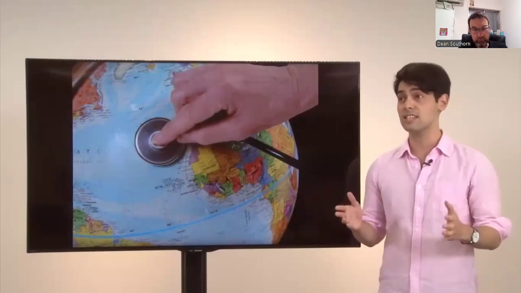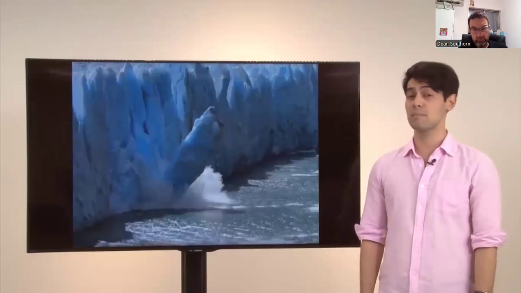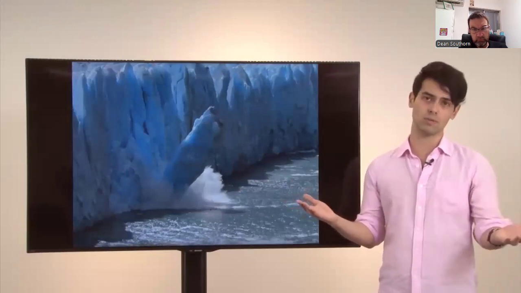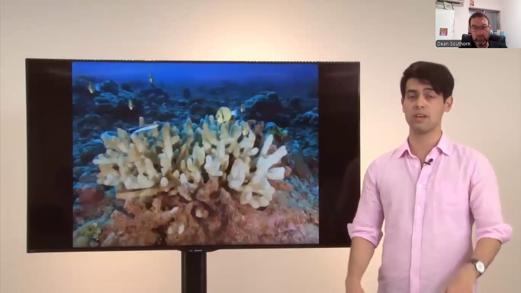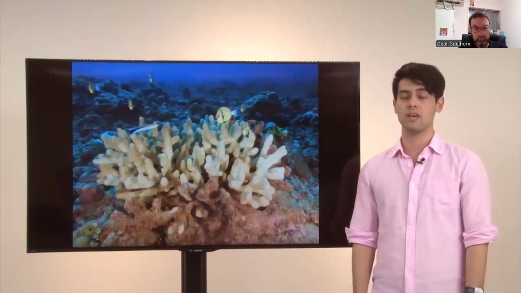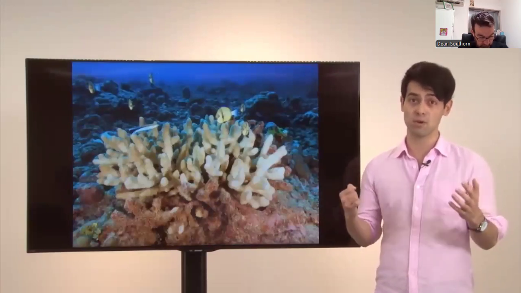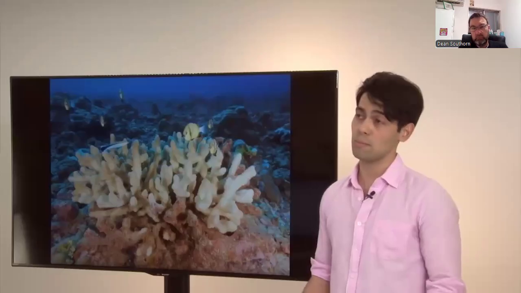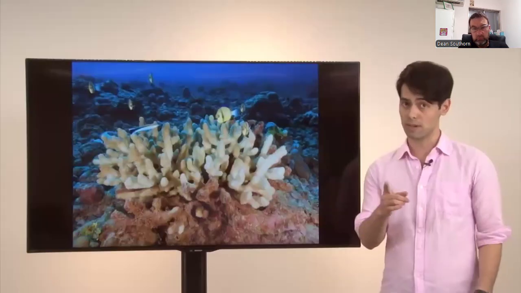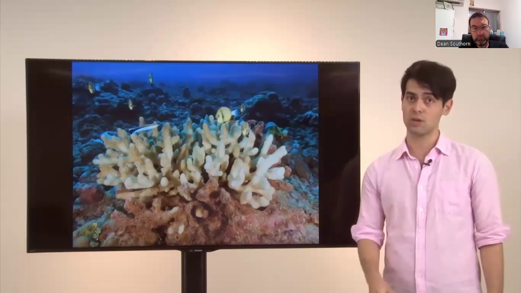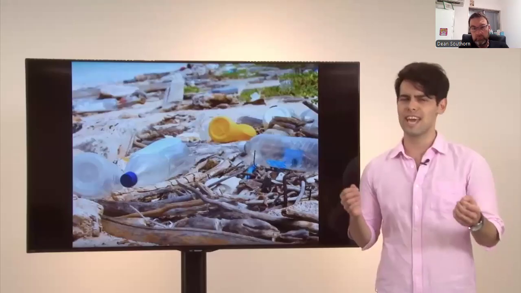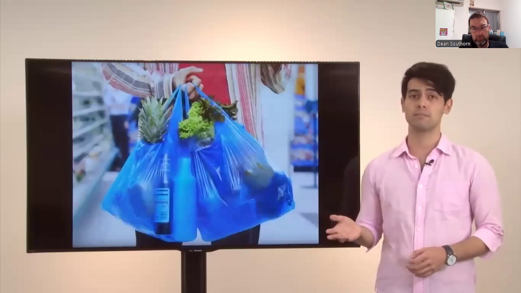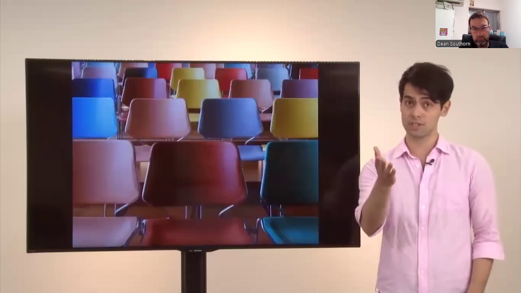Our planet is sick. The ice is melting in North and South Poles. There are rising sea levels around the world, and the coral reefs are dying in Australia. These are really big environmental problems. I'm sure many of us don't know what to do to help, but there is an environmental issue that we can all help to change. What is it? Plastic pollution. Plastic is used in almost everything we use. Grocery bags, pet bottles, and even the chairs you're sitting on.